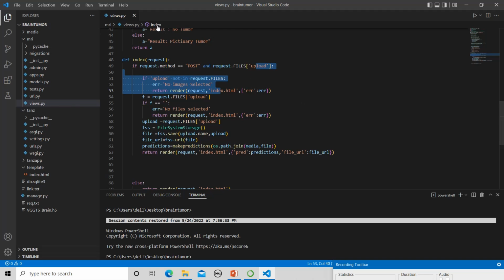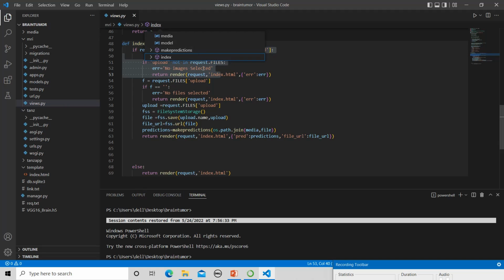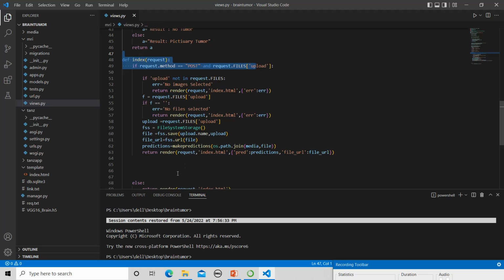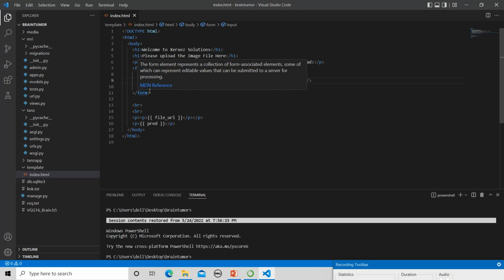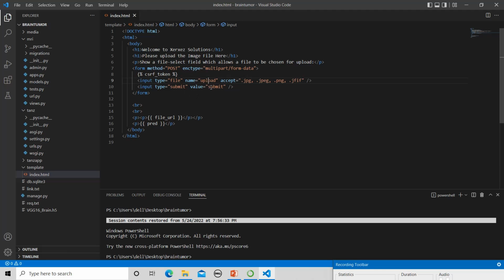Right now I'm in index, I guess. Yes, index file, let me hit on index again. Upload it. I'm going to accept only these types of formats. Remember, JPG, PNG, and those formats. I'm going to create one button called submit. Type submit, value submit here, form and the form.